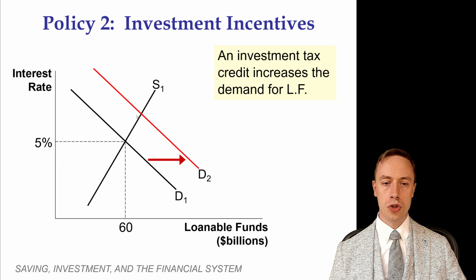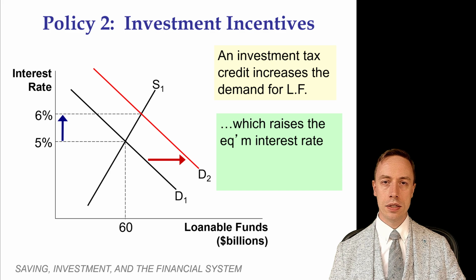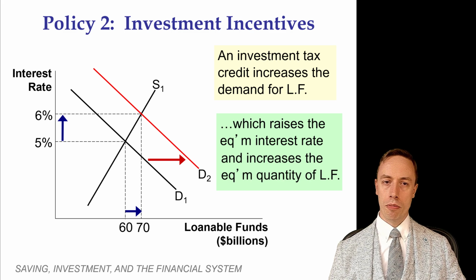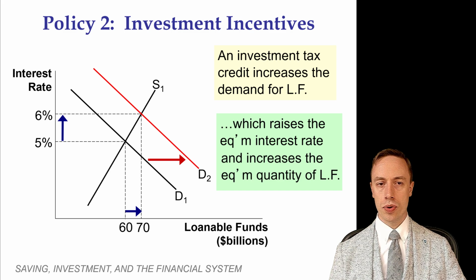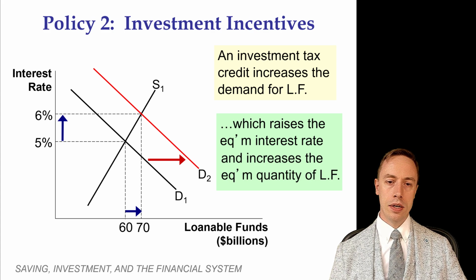Finally, we've got a new equilibrium. This equilibrium is associated with a higher interest rate and a higher equilibrium quantity of loanable funds. Let's compare that with our first example. When we were incentivizing savings, interest rates fell and quantity of loanable funds increased. When we incentivized investment spending, interest rates rose and the quantity of loanable funds increased. So you can see shifting different curves affects the equilibrium of our market in different ways. And there's always two numbers whose change you have to look for.